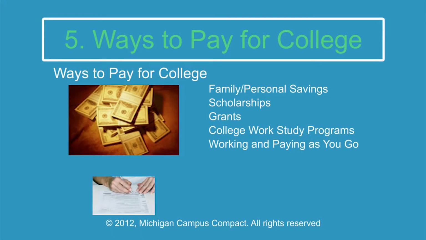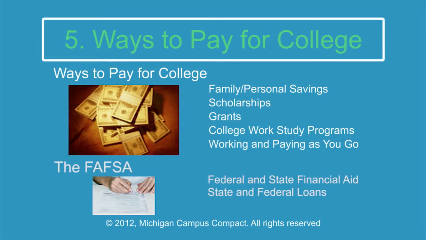Ways to pay for college. Well, here we have family personal savings, scholarships, grants, college work-study programs, working and paying as you go. This is all in depth within the manual. And the FAFSA, as I mentioned before, is federal and state financial aid, state and federal loans, and private loans as well. And this is something that CPVs have to take the time to go over with the students.